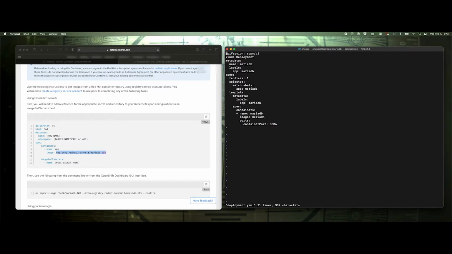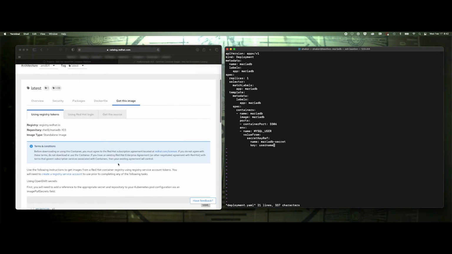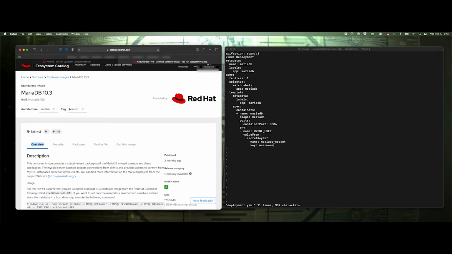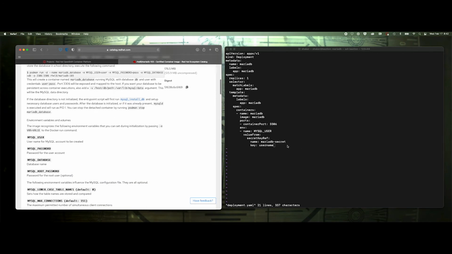So let's take a look at the deployment. Go down here under the container name, because we want the environment variables within this container. We'll do environment. And first things first, let's go ahead and drop in our MySQL username. I do have this off screen again, just so you don't have to see me typing all day. So we got our value there, MySQL user, and again, it's looking at that secret, pulling out that key username, and it'll provide the value for that username.